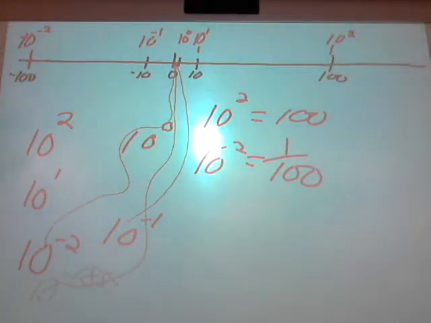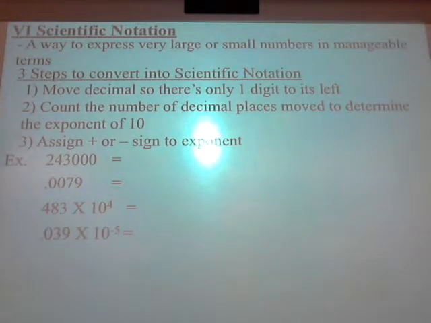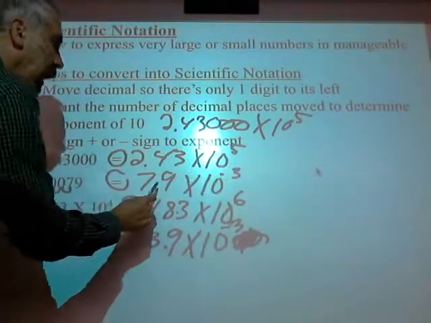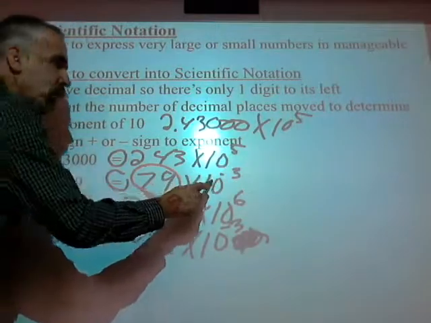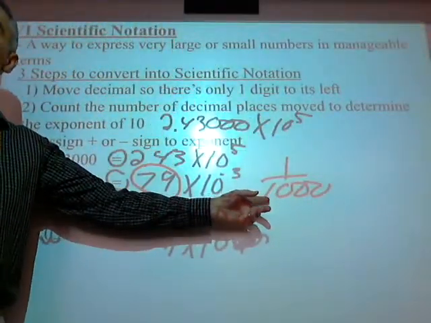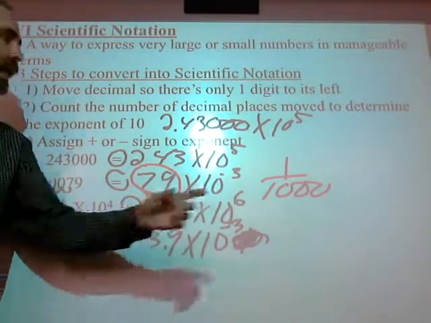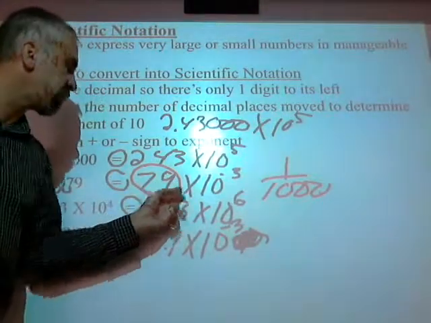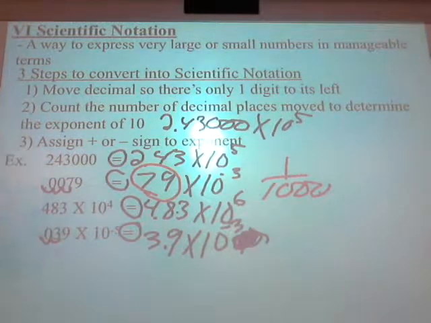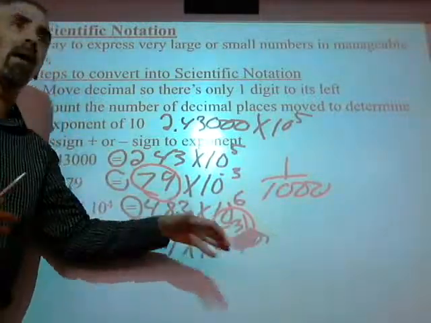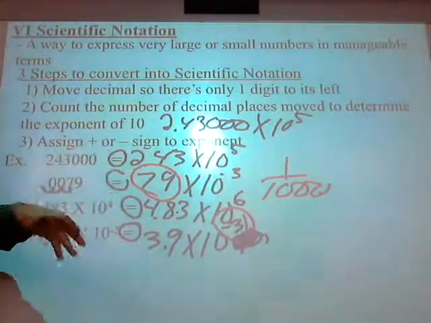Now, does that help to explain why the equal sign matters? Let's look at these numbers again. These guys have to be equal. Here, I'm taking 7.9 and multiplying it by 1 over 1,000. When you do that, you're multiplying by a fraction, right? What are you doing to that 7.9? Making him smaller by 3 spaces, same as I just explained when we did metric conversions. What is 7.9 made smaller by 3 spaces? 1, 2, 3: .0079. See, when you multiply by a negative power, you're multiplying by a fraction, by 1 over 100 or 1 over 10.